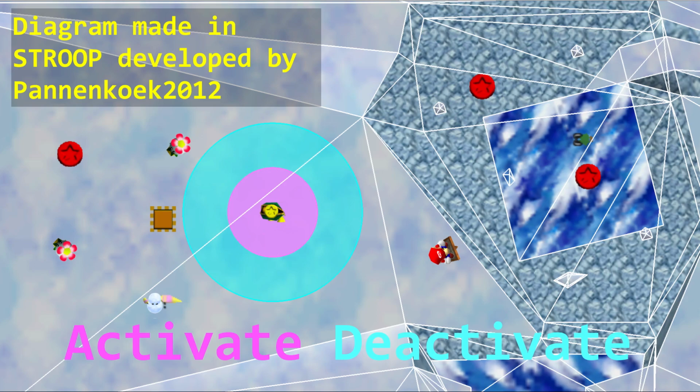Here you can see a diagram of the money bag activation and deactivation radii. When Mario enters the pink region, the money bag wakes up, and when he exits the blue region, he goes back to sleep. This is assuming the money bag's home doesn't move and the money bag doesn't start moving either.